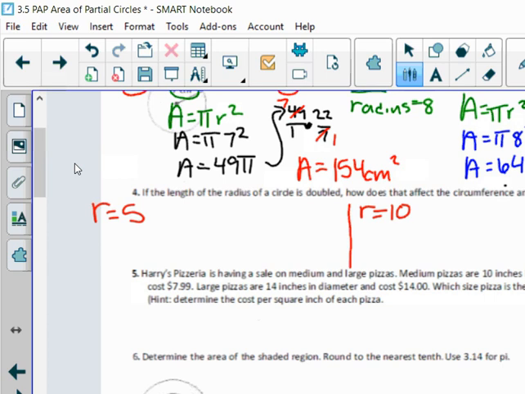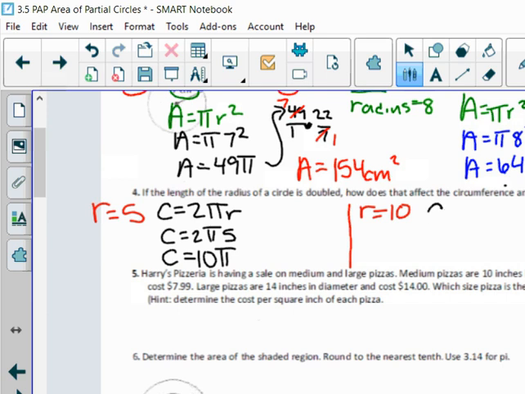So let's start with circumference. Okay? We're going to say that C is equal to 2 pi r. Let's use that formula. Circumference is equal to 2 pi times 5. And I'm going to leave it in terms of pi, so that's going to be 10 pi. Again, it doesn't say to leave it in terms of pi, but I'm making up my own circle, so I can leave it like that. We're going to see how that changes.